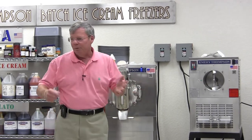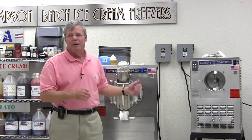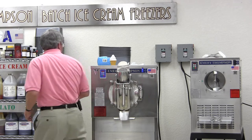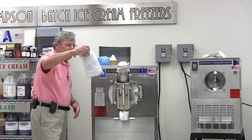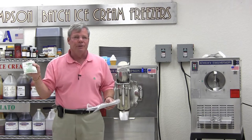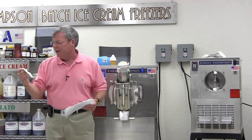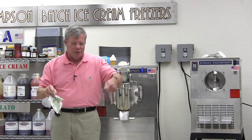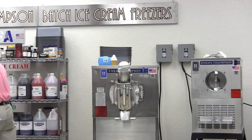If we made ice cream daily — say we finished making ice cream last night — we'd take the parts, put them out on a table to air dry, put it back together, and then sanitize it. The simplest way to sanitize a machine if you're off in a foreign land and don't have access to a commercial sanitizer: a capful — not a cupful — of Clorox bleach to a gallon of water is an excellent sanitizer. We're going to use a commercial sanitizer — the company is called Sterisheen. It comes in a green plastic jug with a little scoop — just put a scoop into water and you're ready to go.